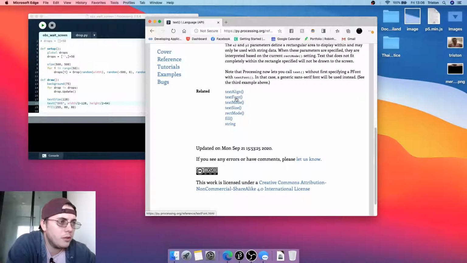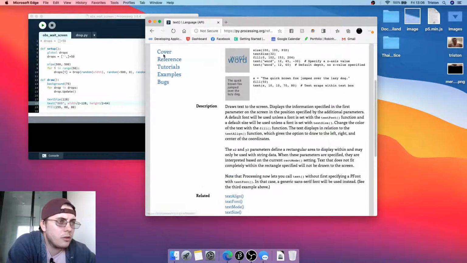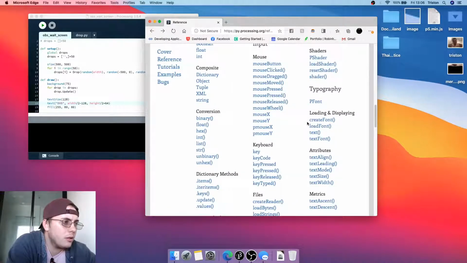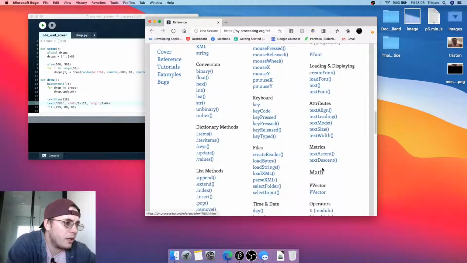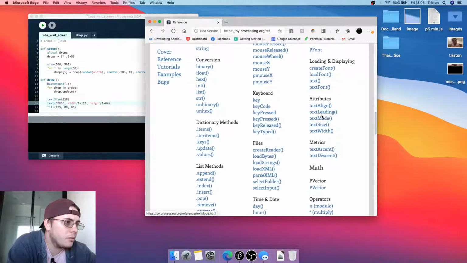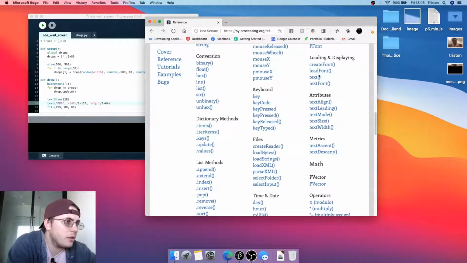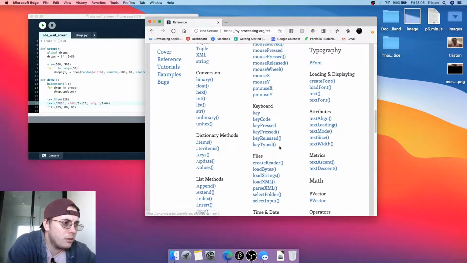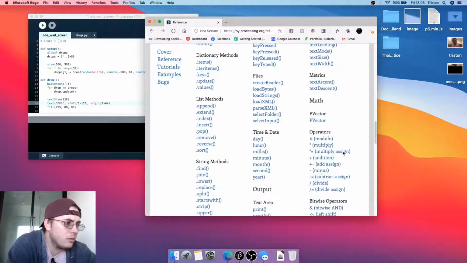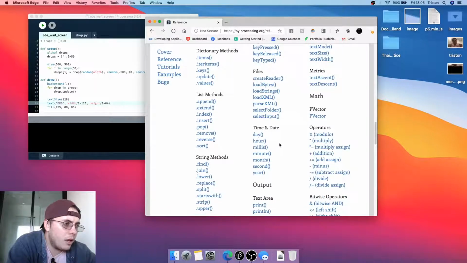I know there's a way to do it, but I don't know how to do it. Text accent, yada yada, text mode, text size, text font, create font. Yeah, I don't really know.